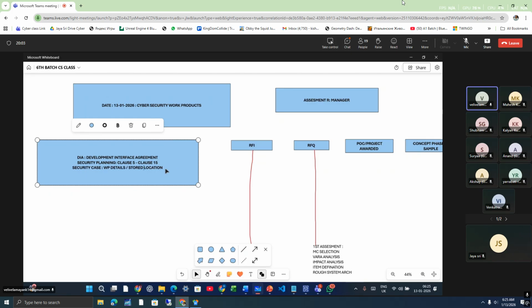Okay. Another one is impact analysis. Inside impact analysis, only some people will use reuse analysis as well. Impact analysis and reuse analysis, individually only you can capture. Reuse analysis and impact analysis. Then your product configuration, that means your cybersecurity project configuration in the KMS.